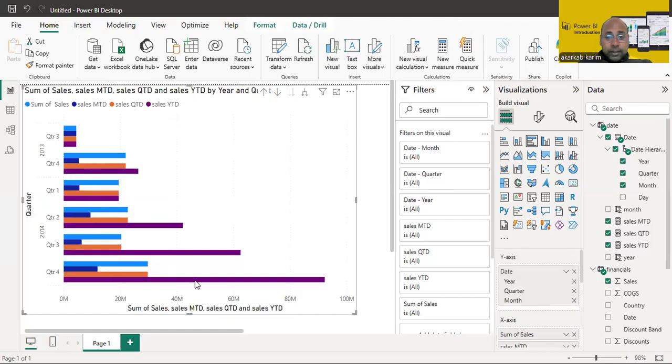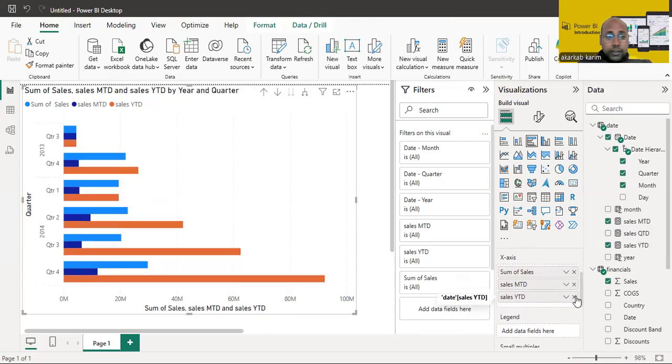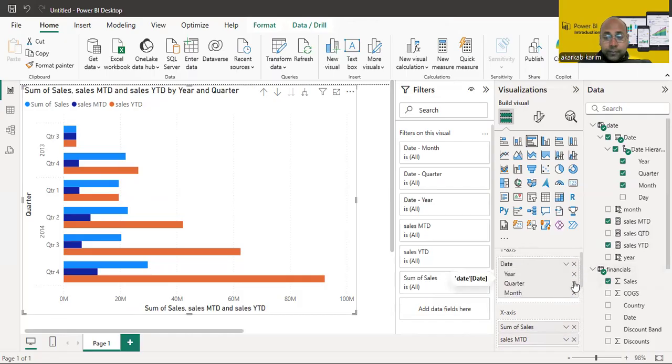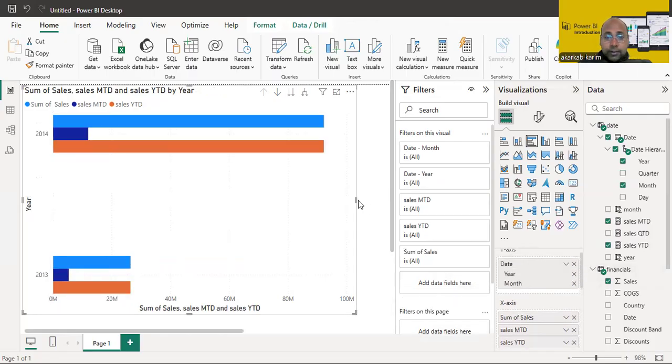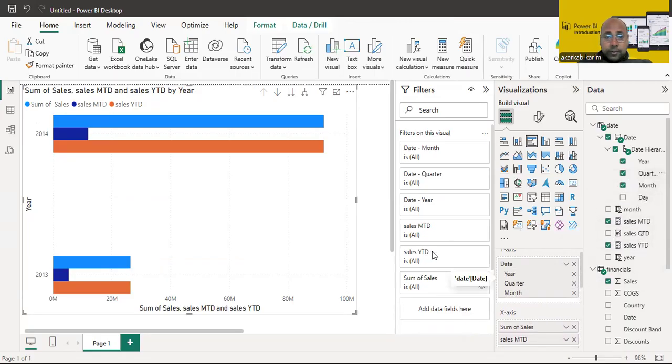So we see how it is. If we want just to show the MTD and YTD, okay, that shows us how the sales is increased.